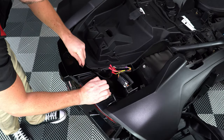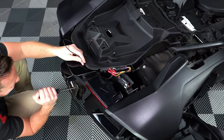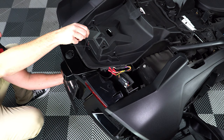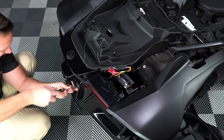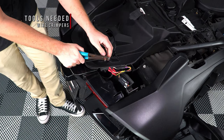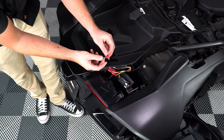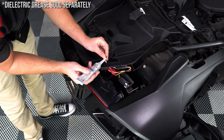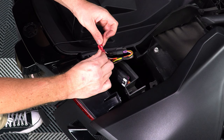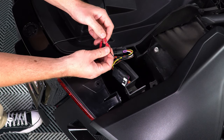Now use something to reach down and grab the wire we ran earlier and carefully pull out the excess slack. You may need to loosen your license plate just a little bit so you can push the excess wire through, and then just tighten it back down. Next you can crimp on the bullet connectors to the wire ends and then add a little dielectric grease to both before plugging in the red bullet connector from the flag wire to the orange connector on the taillight harness, and then the black bullet connector from the flag wire to the black connector on the taillight harness.